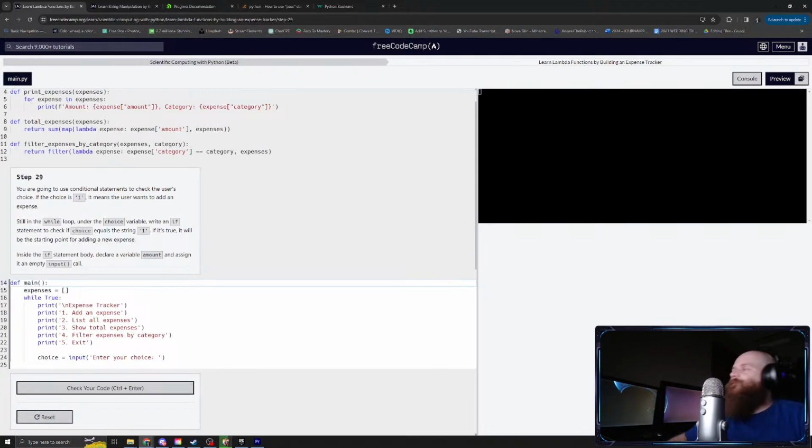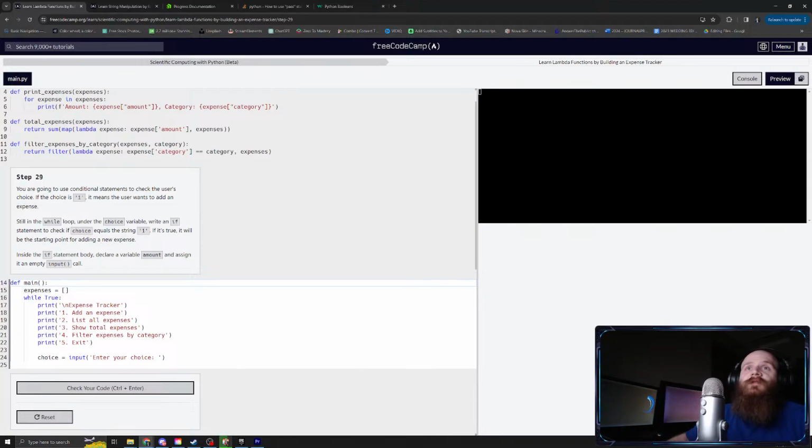Step 29. You are going to use conditional statements to check the user's choice. If the choice is 1, it means the user wants to add an expense. This is fascinating.